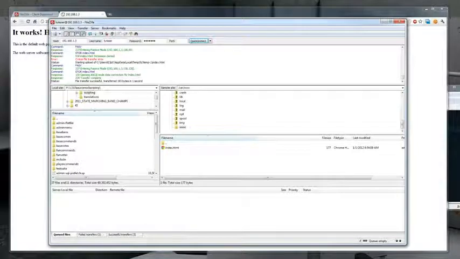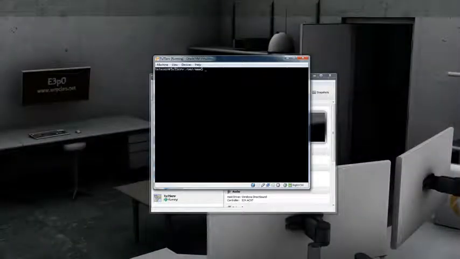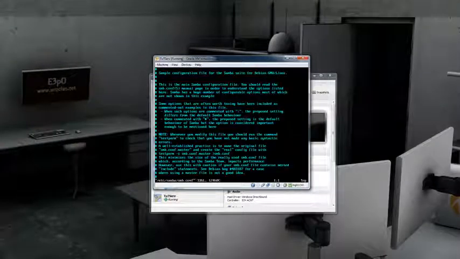So now that we have FTP enabled, that's how we can transfer through there. So now I'm going to show you how to do it in Samba. To get Samba working, we need to come back to our Linux box and edit the Samba configuration file. To do this, it's probably write protected, so we need to do it as an elevated user. Sudo vi. Vi is a text editor for Linux. /etc/samba/smb.conf.